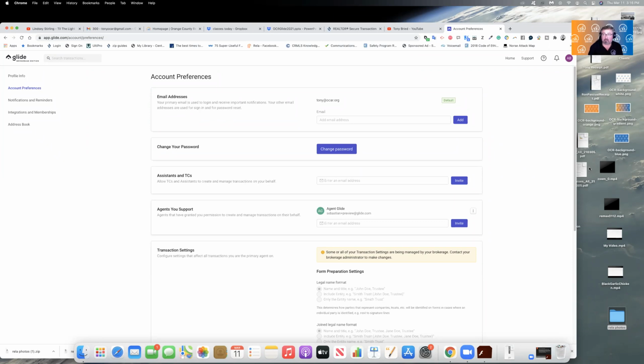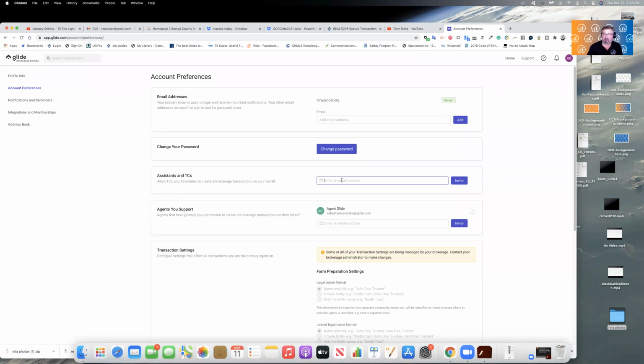Here, however, in Glide, you can now invite a TC or an assistant to access your entire Glide account. They can make transactions on your behalf. They can modify the transactions on your behalf, or even better yet, they can send out the seller disclosure requests on your behalf. They have full-on access to your account.